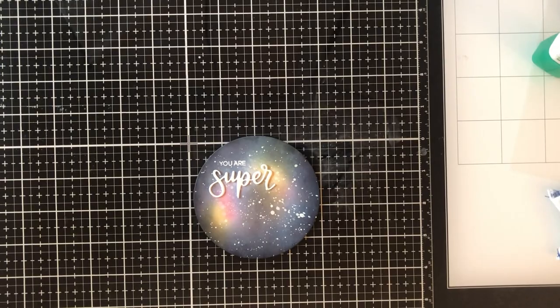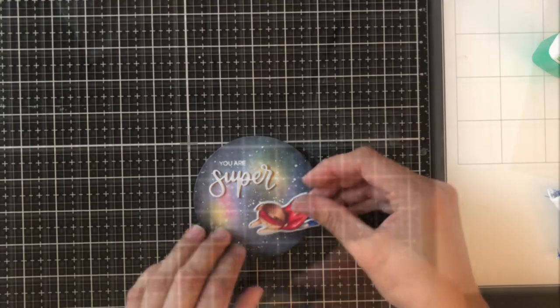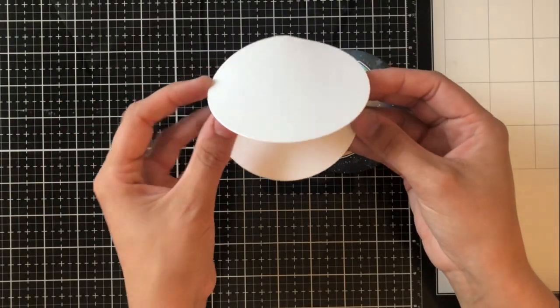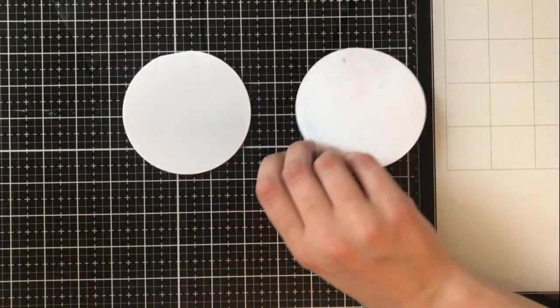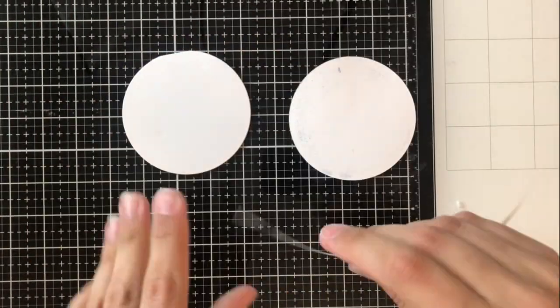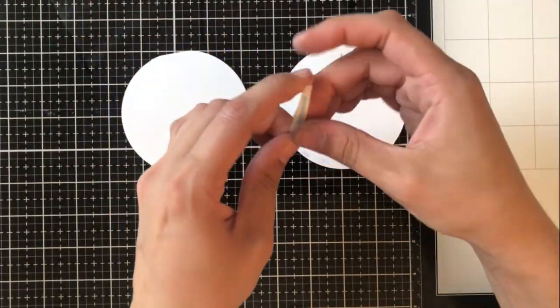After I decide where I want to put everything, I realized that in that top right-hand corner above the word super, I needed just a little bit of something. So I went ahead and used a shooting star stamp image that was included in the set as well, and I just went ahead and colored that and die cut that out.